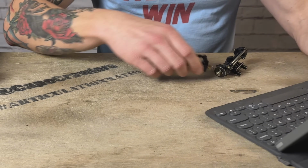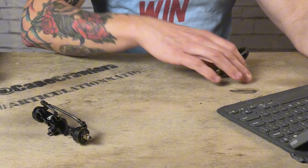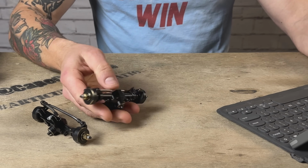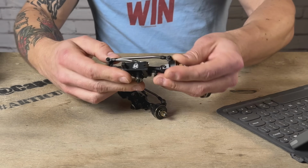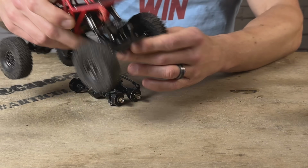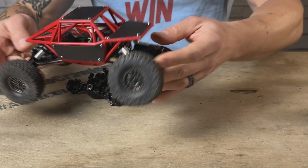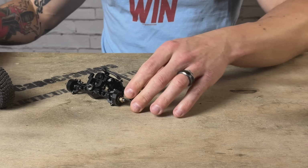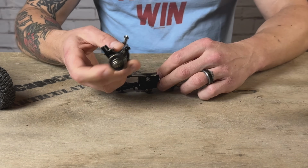Just looking this up real quick here. So the front axle, the brass axle, is 123 grams. The aluminum axle that's going to go on the rear is 100 grams. So you get about 23 grams of weight bias up front. I've also got heavy brass rings in the front wheels here, aluminum in the back. So I am trying to mitigate the weight in the rear as much as I can. But these axles are going to be totally worth it, I think, because they are super rad.